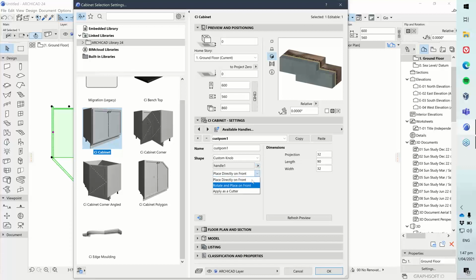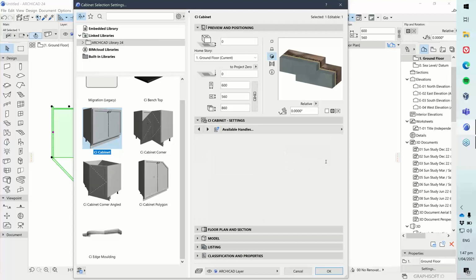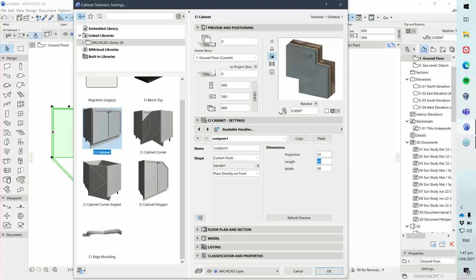You can choose how you want it to be applied, and then obviously again these were square before, but it has squished it into the shape that has been allowed for it, which in this case is 90 by 32. So it has made it look like that. You can resize that here though to make it look more the way that it was when you drew it. So that's square now.